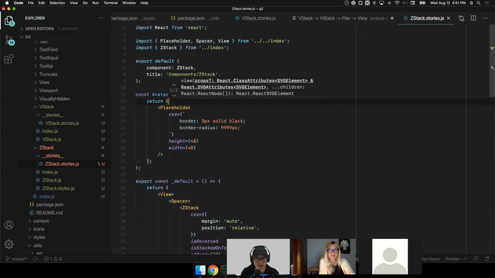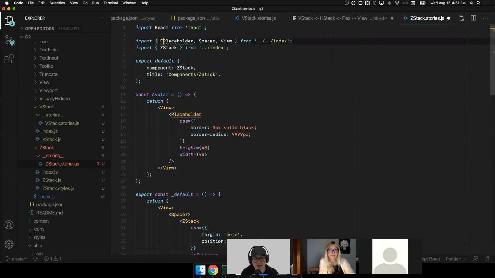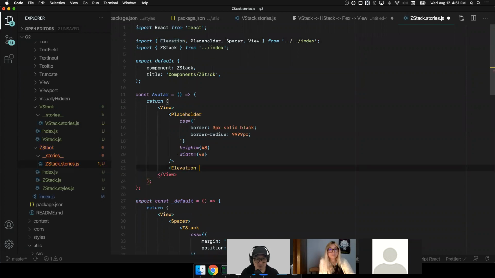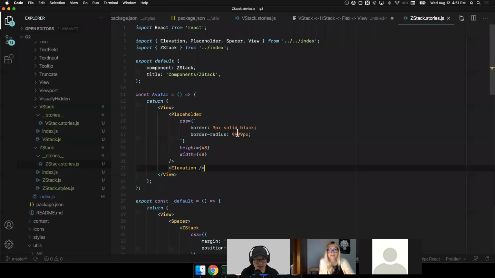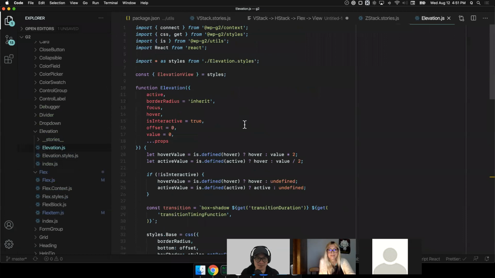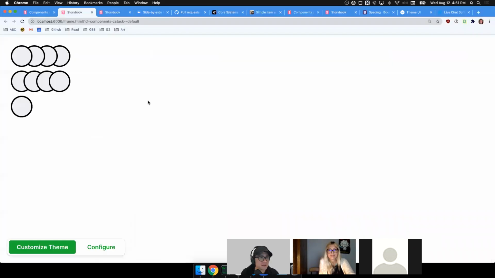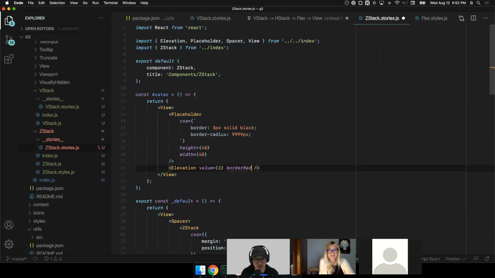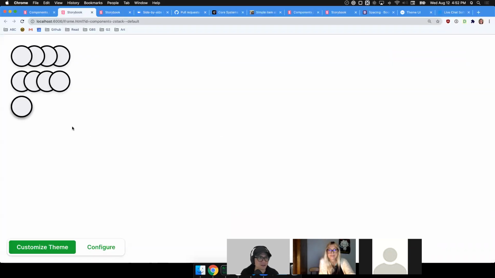Yeah, well, I don't know. Let me just try something. So inside of this component library, there is something called elevation, which gives you some shadows. Let's see what this looks like. By default, I think it's a box, so you might see some boxes. Or you might not see anything at all because I broke it. Oh, right, the value is none, but by default, value of 3. Yeah, so we have some boxes. Border radius, is it? 99999. Border radius, yeah. Cool, so now we have some elevation.